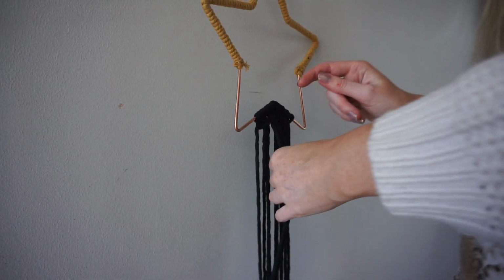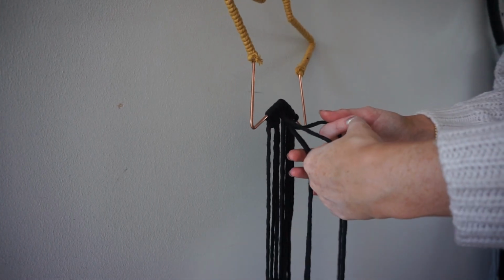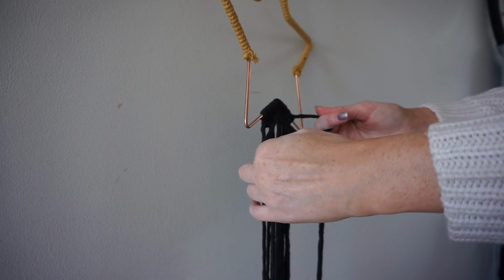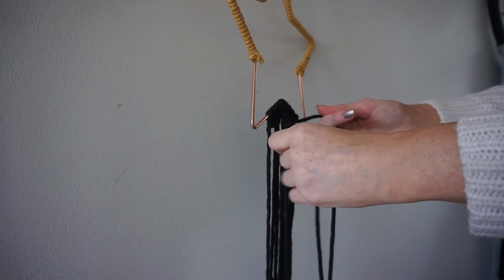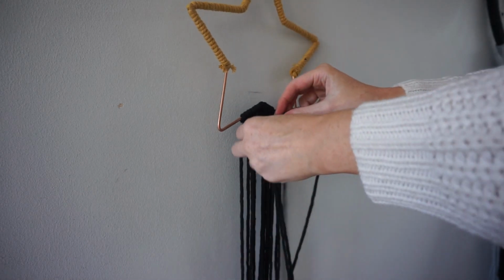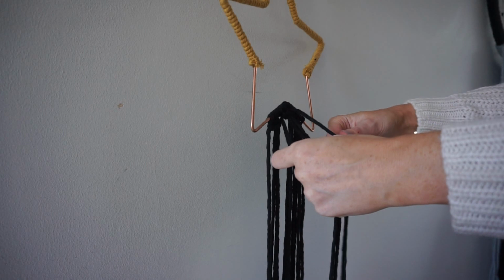I do have a video that I'll link down below on how to do a square knot because it's a bit harder to see with the black string. So square knot, take your 4th string, pull it in front of your 2 filler cords in the centre. Take your 1st string, put it in front of your 4th, behind the 2 in the centre, and then through between this 3rd and 4th string like this.